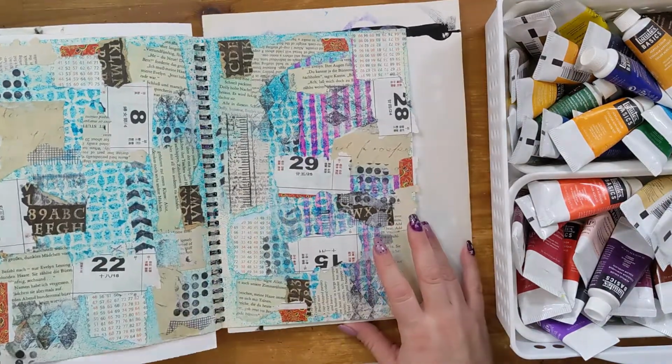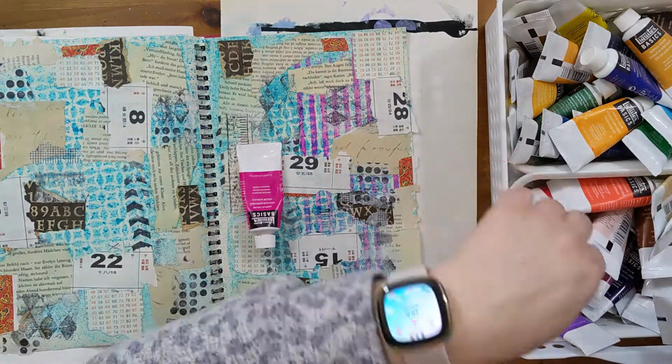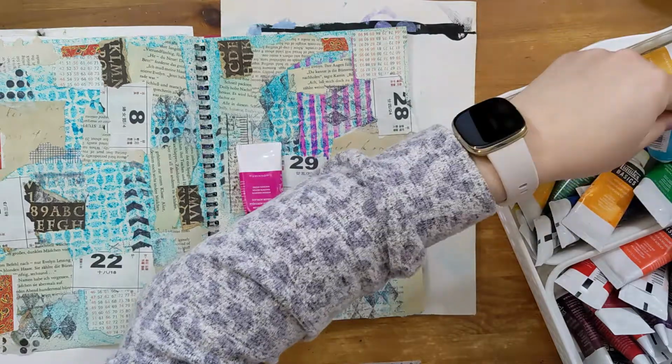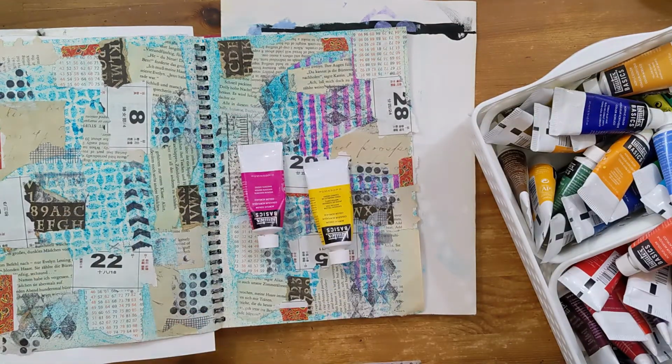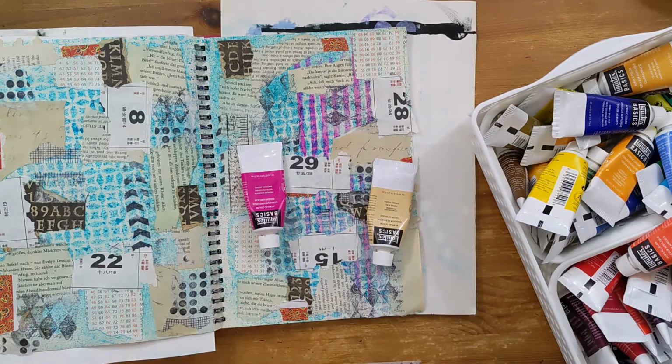Once all the glue is dry, I'm going to go into my collection of Liquitex acrylic paint. I'm going to pull out a beautiful pink color to bring out the pink from the background, and then a nude color, titanium white or titanium buff, and some yellow.